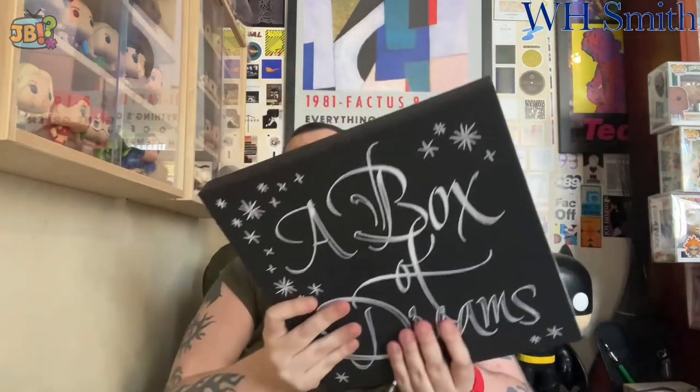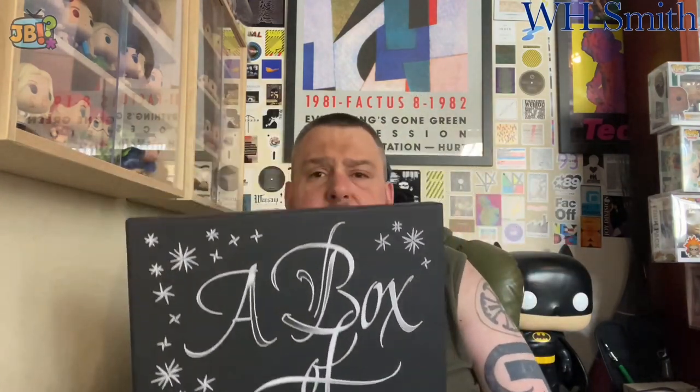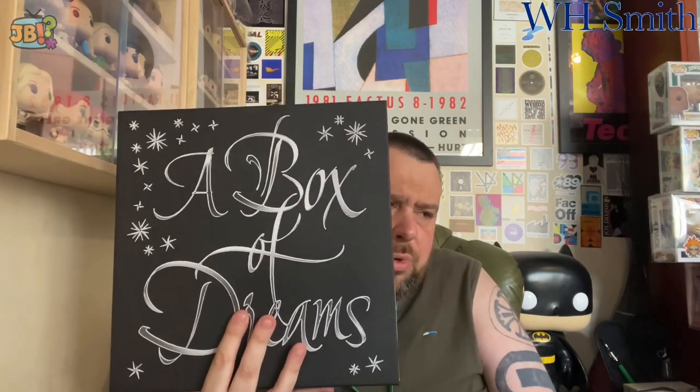So there you have it, A Box of Dreams. I think this is a really nice set. I think it's expensive for what it is. Even with a 10% discount, 170 something pound is a lot of money to pay, but that is a little bit cheaper than the 180 pound recommended retail price I've seen everywhere else. But it's got 6 discs in it. It's a nice collector's piece more than anything, I think.